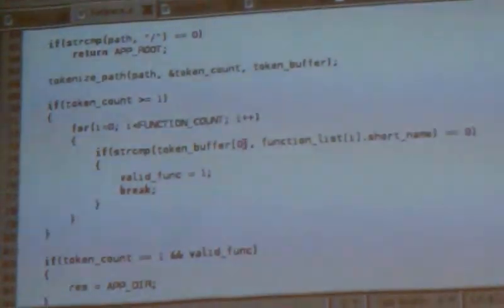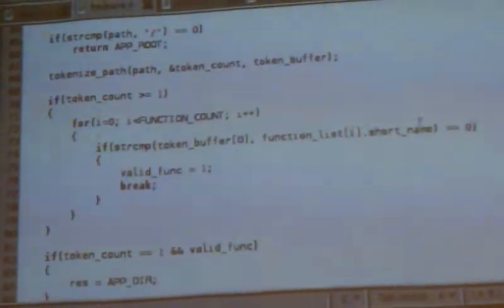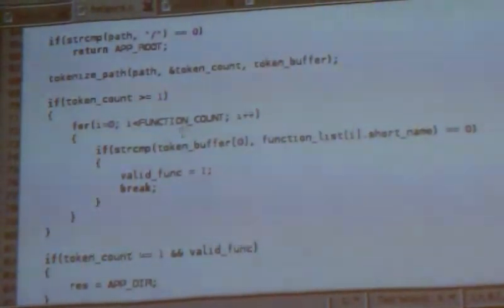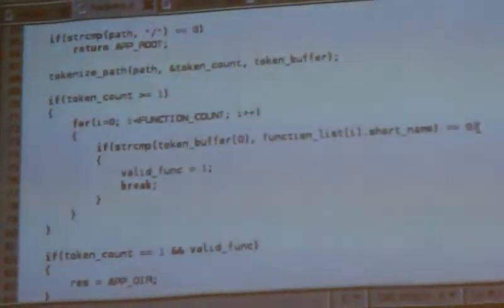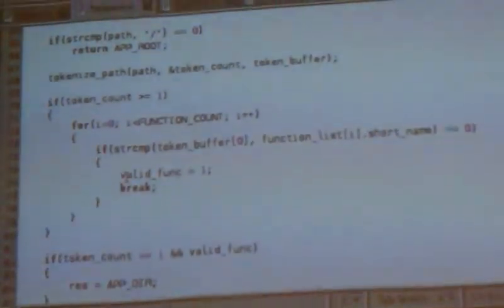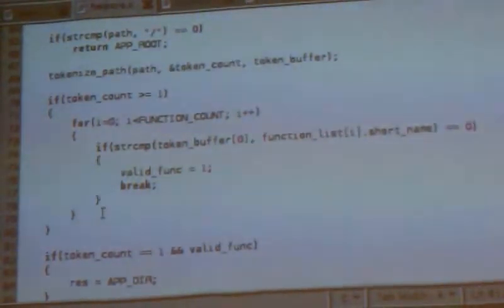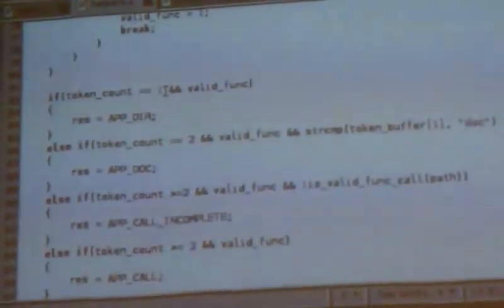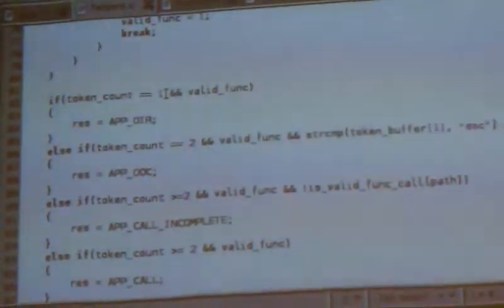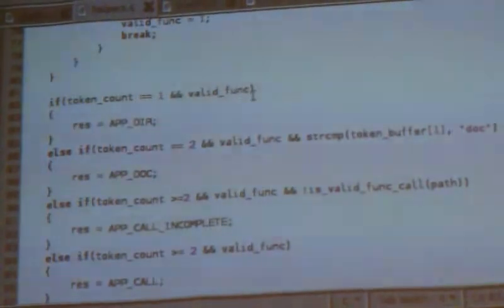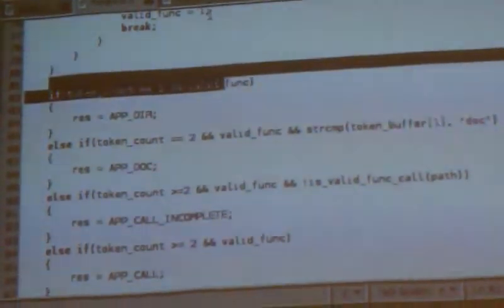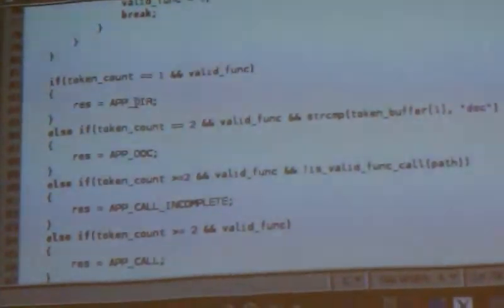So I take the first token, and I check it against my function list to see if it matches one of the functions in my list, short name. And if it is, I set valid function to 1, and then break. Then I go down and check, okay, so if token count is 1, that means there's only slash add, right? If the token count is 1 and I have this valid func is true, which means a part of my list, I return that it's an ASCII.